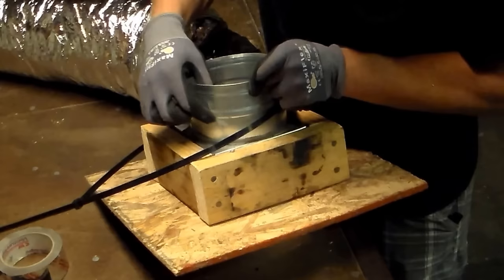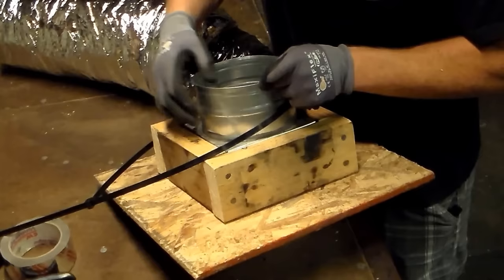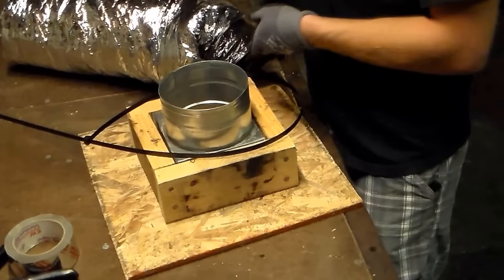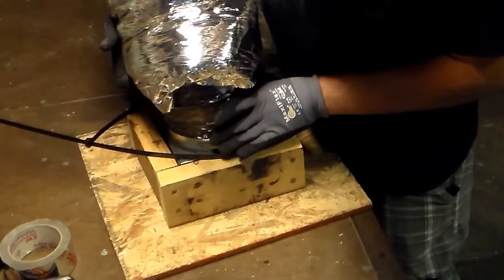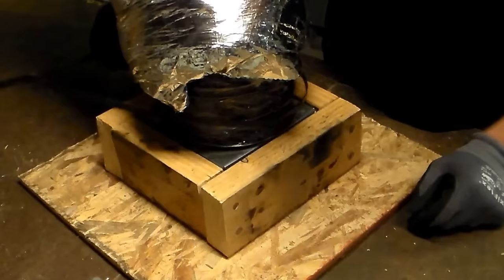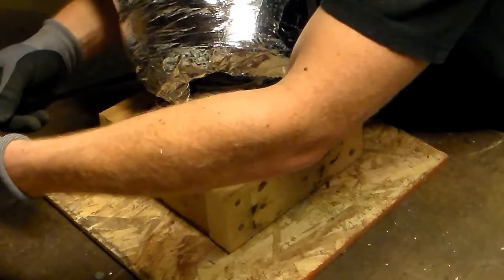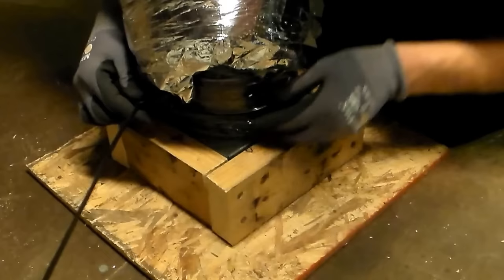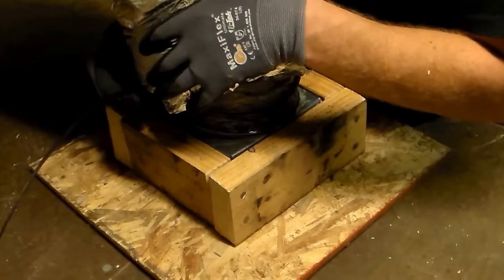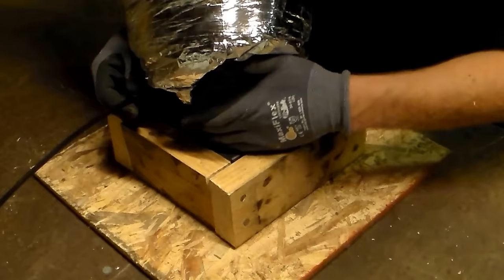If you notice on these C-Boxes they have little beads on them. These beads are where the metal comes out and kicks out. They put that in there so that when you slide this flex over and Panduit strap it, it is a little bit larger so that the flex doesn't pull up. What we are trying to accomplish is get the flex down, on, and over that bead. Now that I have got my Panduit strap started, I can just go ahead and make sure I am in between those two beads. Make sure the flex is all the way down and the Panduit strap is wrapped all the way around and not catching the insulation anywhere — if it catches the insulation you will have a hard time wrapping it in the next step.